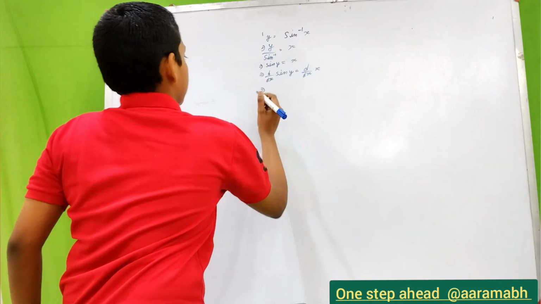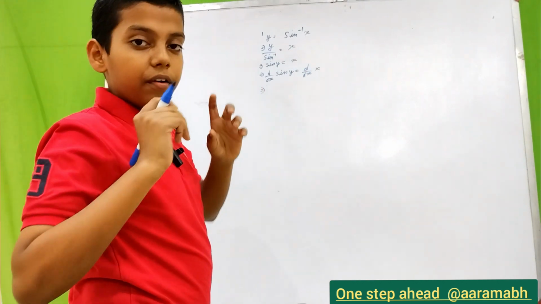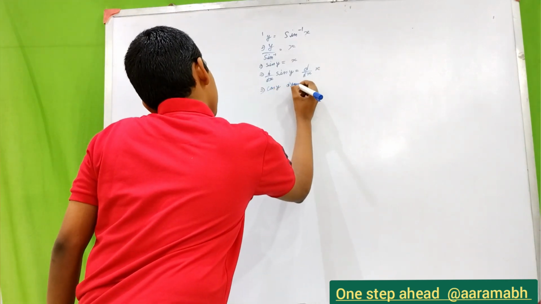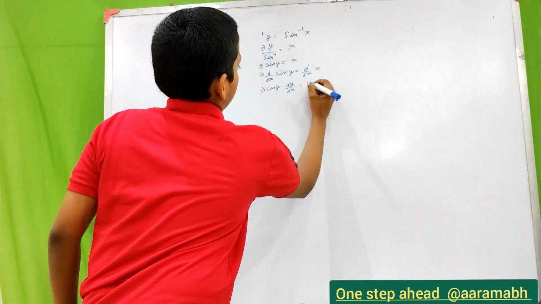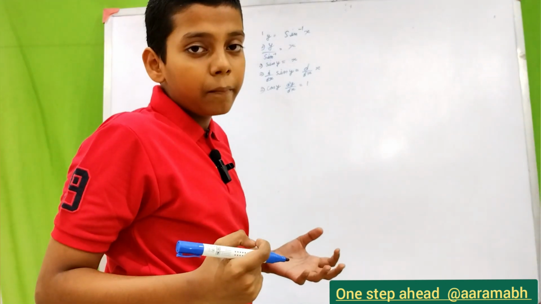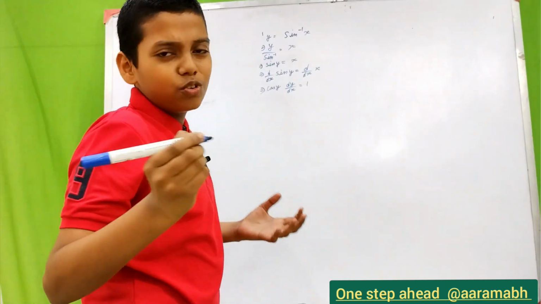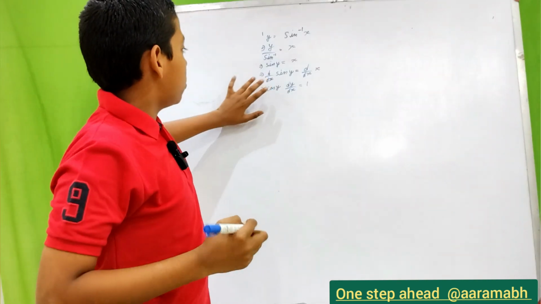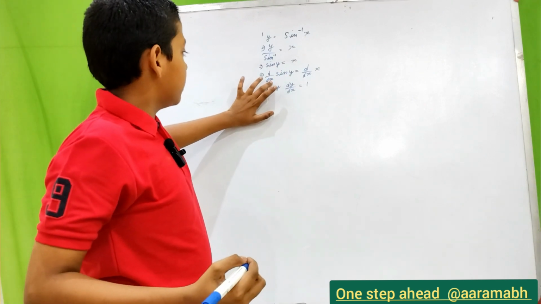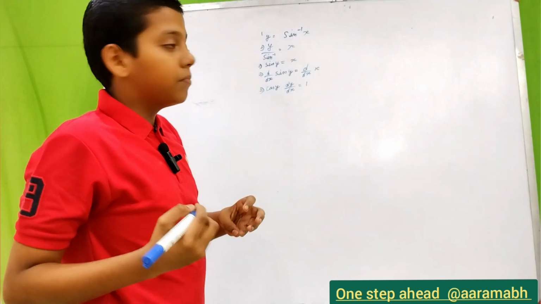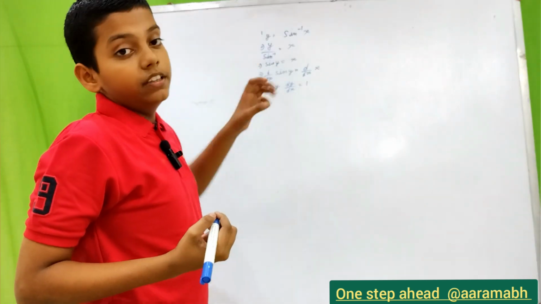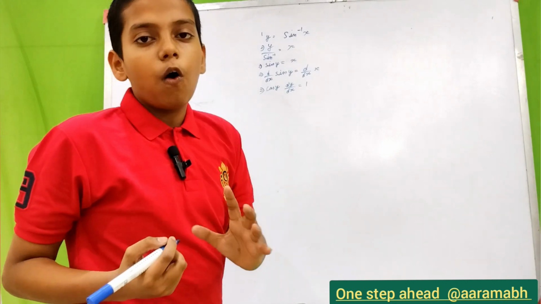So now I'm going to do a thing, and you have to tell me what I have done. Cos y dy by dx equals to 1. Can someone tell me why I have written this dy by dx? I think most of you have guessed, but for those who have not, the respect is different. Here we have sine y, but in the respect we have x. So when the respect is unequal, like here is x, here is y, we write dy by dx. It is a law of derivative.